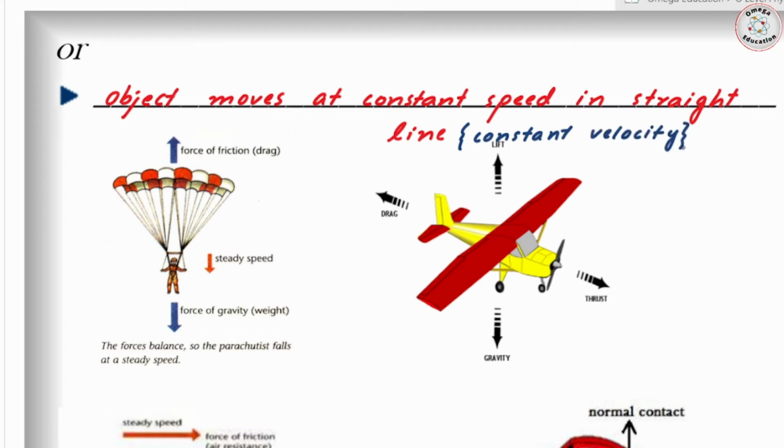Now here's the situation. If the forces are balanced, the object can be at rest, or the object might be moving at a constant speed. The only thing that is not going to happen for balanced forces is the object accelerating. When I say accelerating, it can mean deceleration as well. If the object is speeding up or slowing down, accelerating or decelerating, the forces can never be balanced.